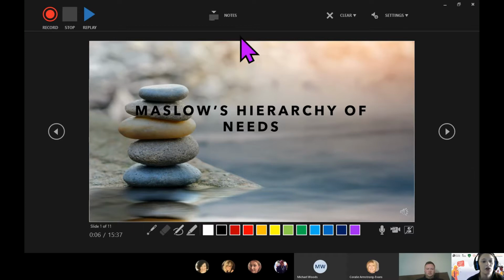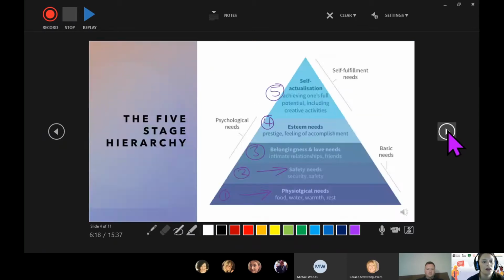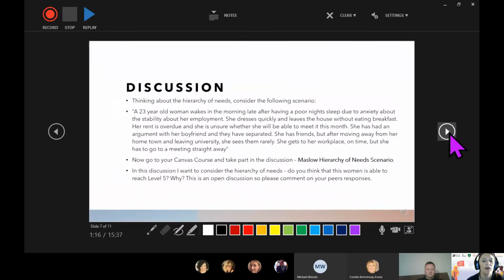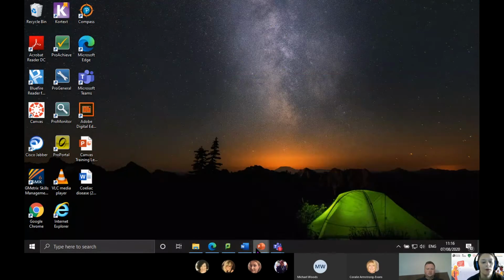Okay, so that is the recorder, and then basically you record each slide, you go through each slide, you add any digital inking, etc. And then when you finish, you just click stop. What will happen is that those recordings will be saved. Hang on, let's just swap them over here.